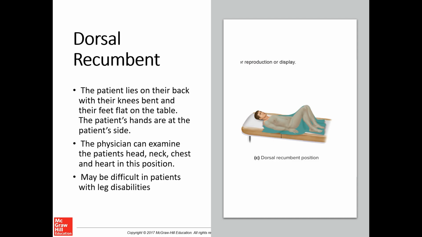The next one is dorsal recumbent, which is where the patient lays back, their knees are bent, and their feet are flat on the table. The physician can examine the patient's head, neck, chest, heart in this position. This may be difficult for a patient with leg disabilities or immobility.